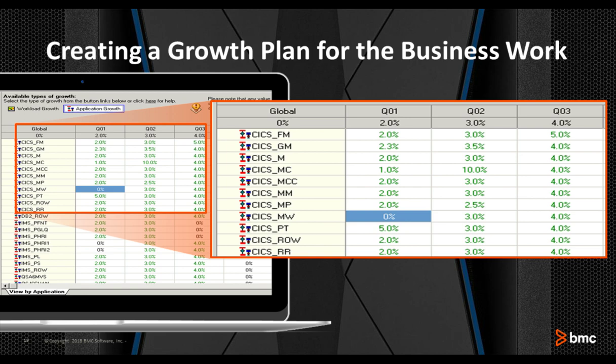And below the covers, we know that what has to happen is all of the technologies that support that need to be grown by some amount. And by having the application understanding to start with, we can simply say, let's grow the application, and we will see appropriate levels of growth in DB2, in KICS, in IMS, and MQ, and whatever technologies are underlying it.